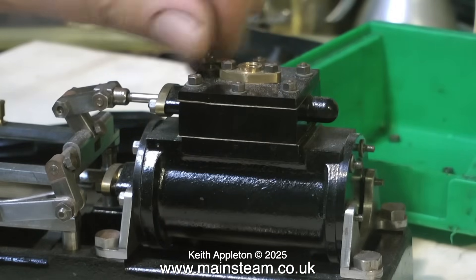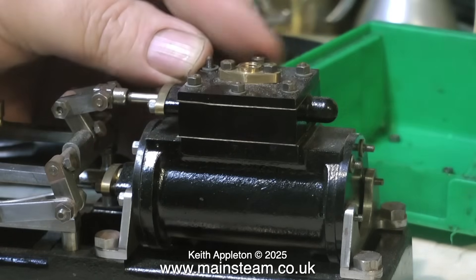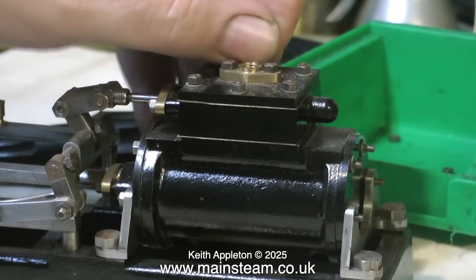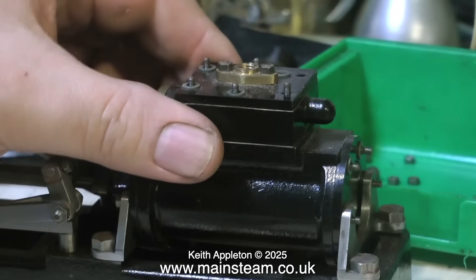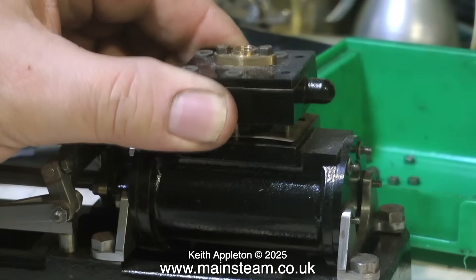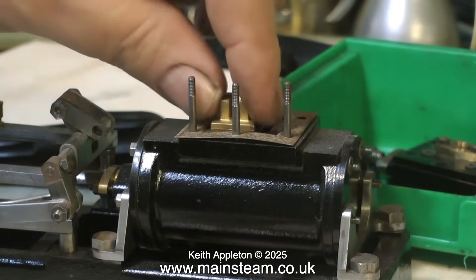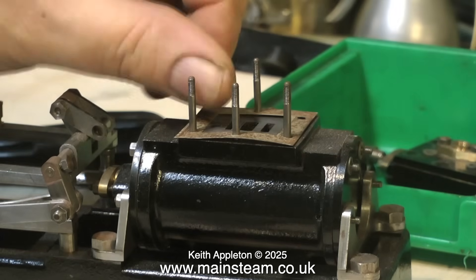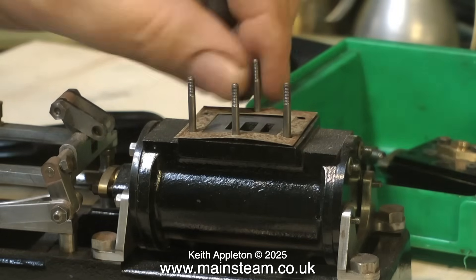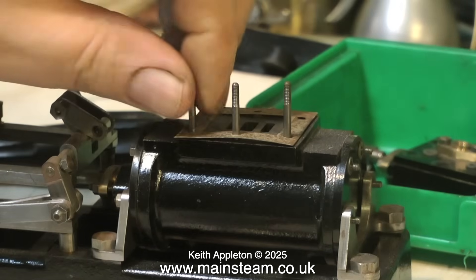The first cylinder was not very well made, that's why I decided to make another one. That's done now, so I'm just going to have a quick look at this. Like the other cylinder, this one's coming apart okay and none of the fastenings seem to be sheared off or broken — that's a good thing. One of the studs came away with the nut, as you can see here; it's missing on the corner. So when I put the engine back together all the studs will be fastened into the casting using a compound, but not Loctite 603 — that's far too strong.